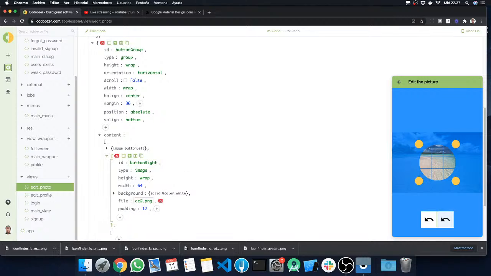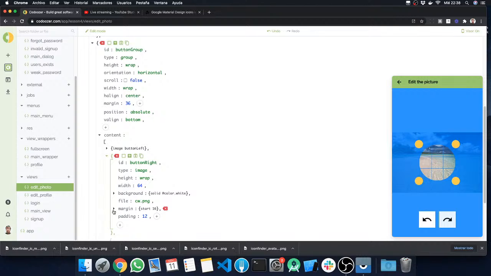And I will change the picture. I just need to remove one C. Okay, yeah. And let's add some margin on start, like maybe 16. Okay, yeah, that should work.